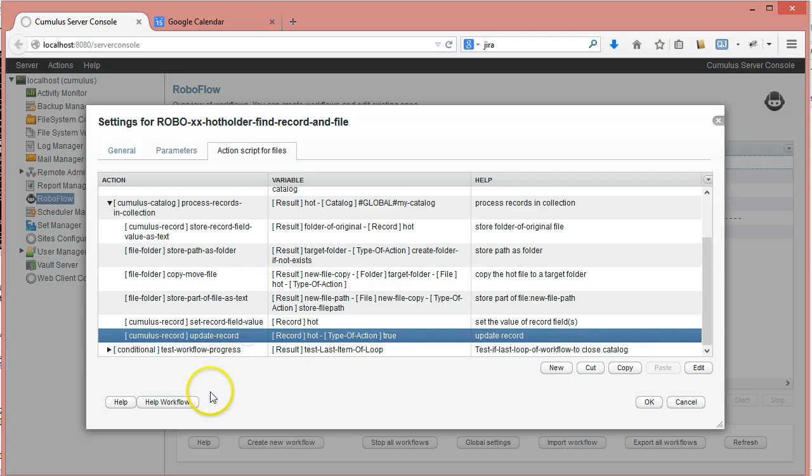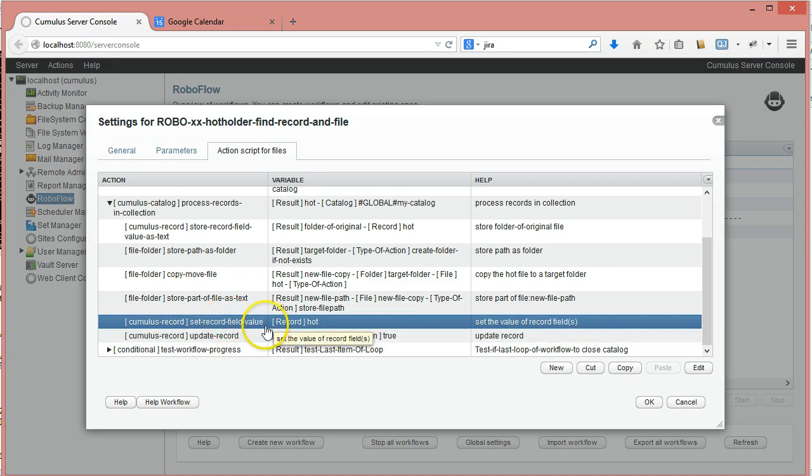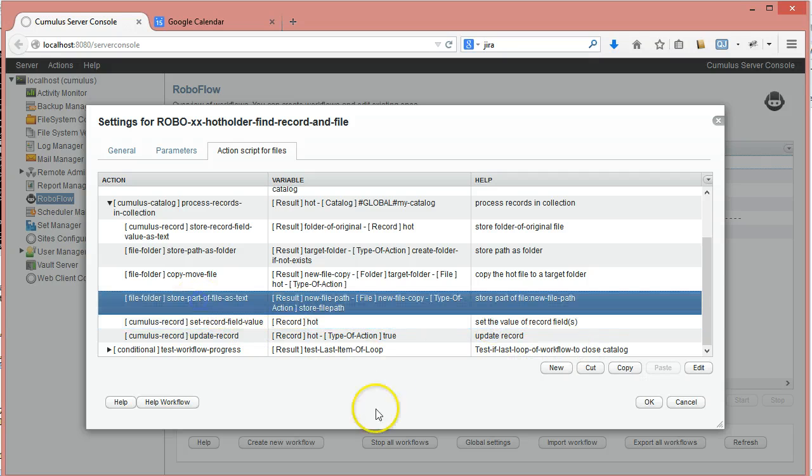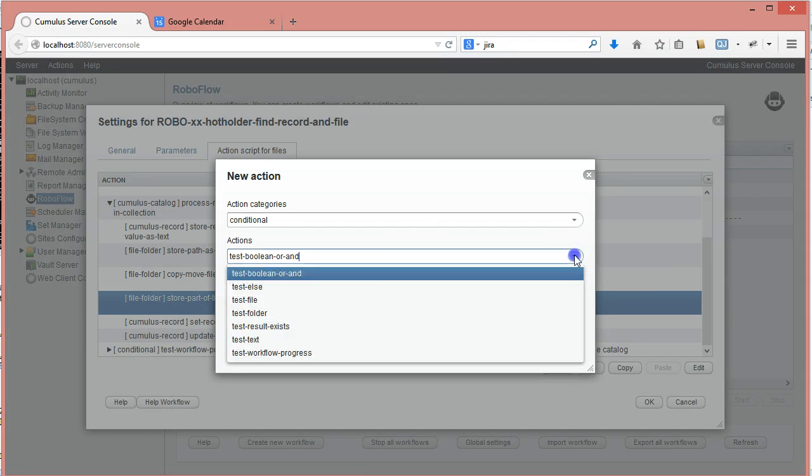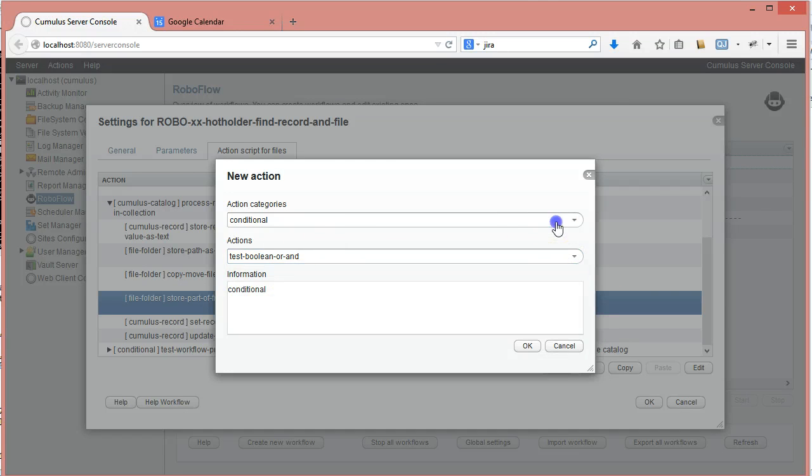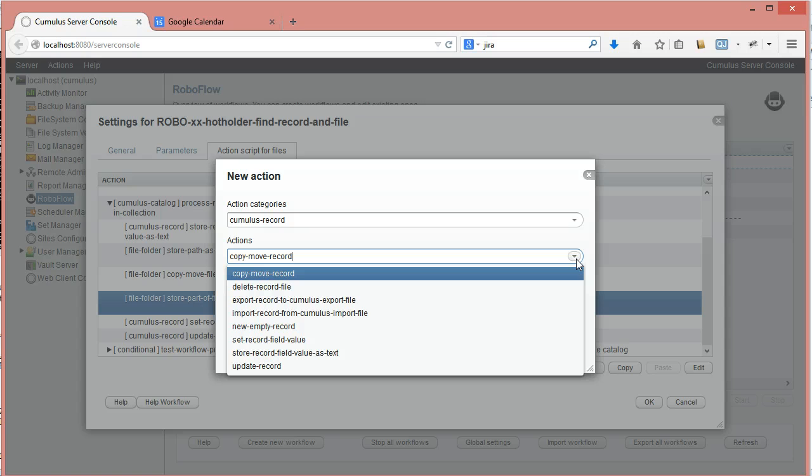And then here, instead of now immediately setting the asset reference, I'm going to duplicate the record. So I'm going to say new. I'm going to go to, here, my continuous record functionalities, and I'm looking for duplicate record.